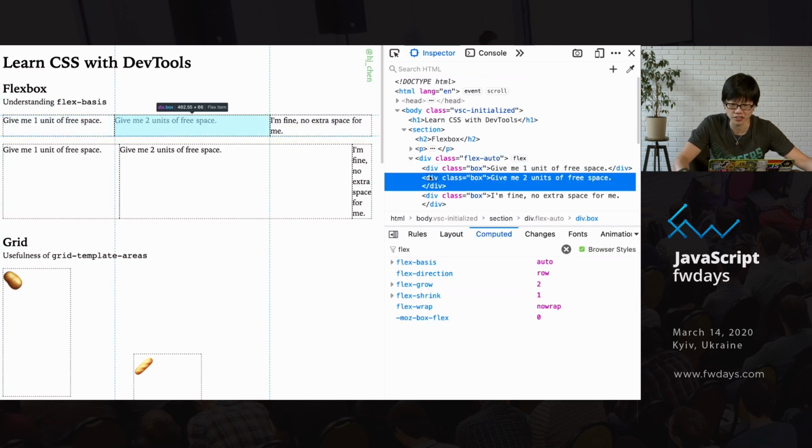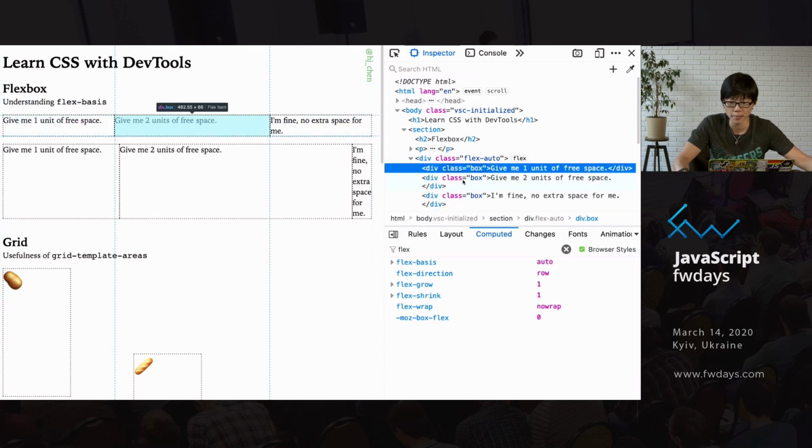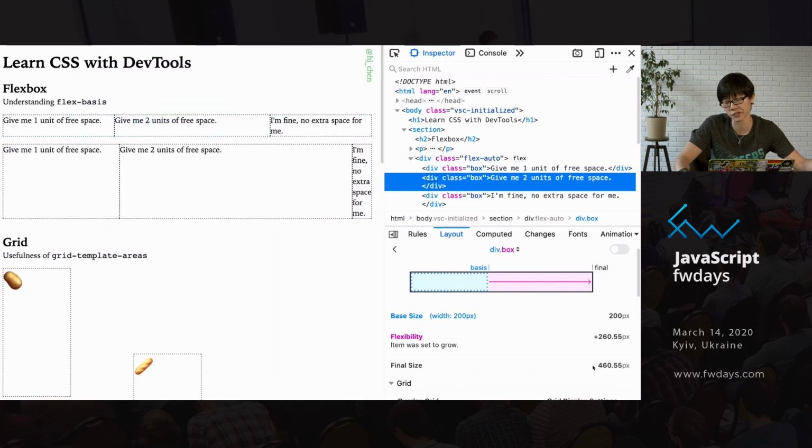The second one has a grow factor of 2, and the last one has a grow factor of 0. So now even though the grow factor of the first and the second one is 1 and 2 respectively, if you look at the size, the first box is about 330 pixels, while the second one is about 460 pixels. So the second item is not twice the size of the first.